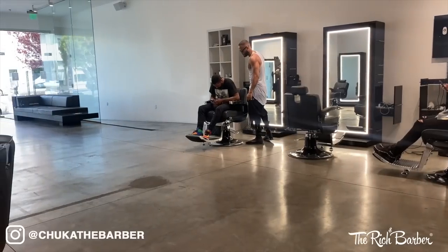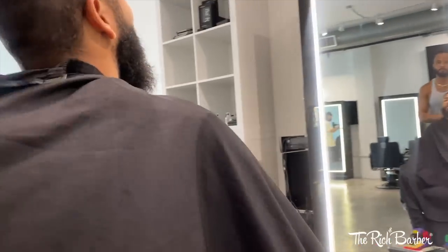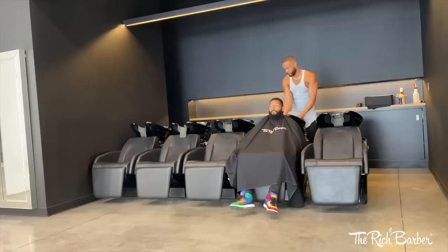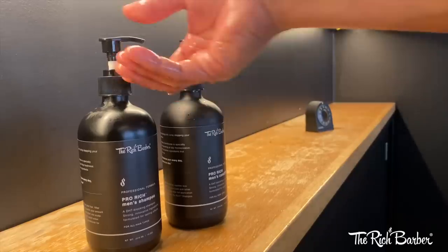This cut is a wavelength fade. Cut came out dope. Also threw a part on the top. Started slightly past the center on the right side, crossed it over to the left side, and hooked up his full beard. All right, so let's get into it.